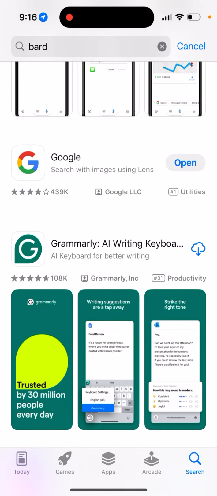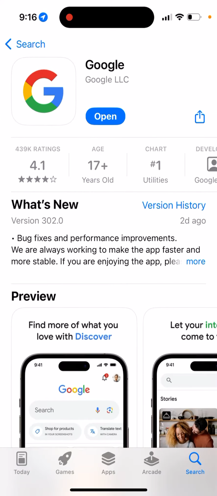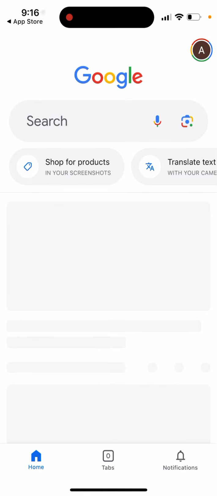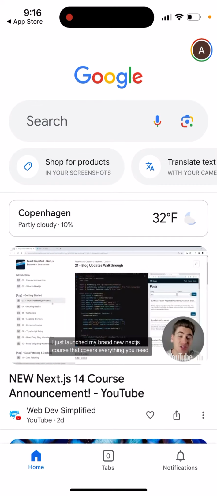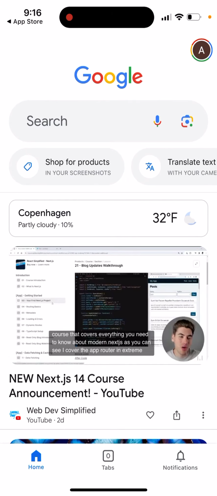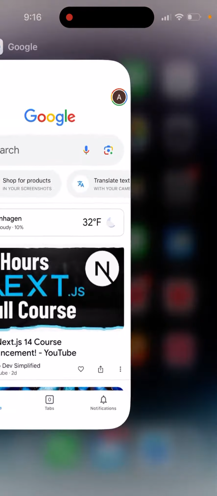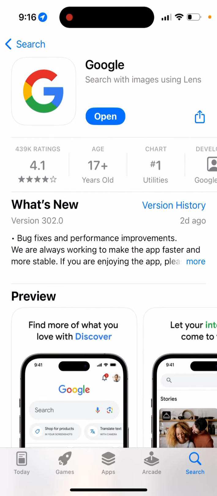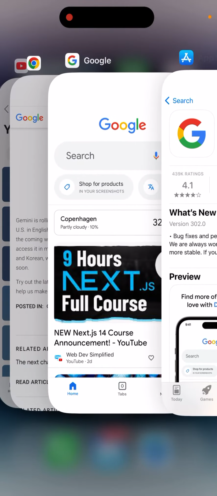So again, this is a separate Google app. You can see it's in top charts, but you need to be based in the US, and then this should be your toggle here in the top part, but it's not yet rolled out to everyone. But that's how you can find it out if you are based in the US and your Google is in English.